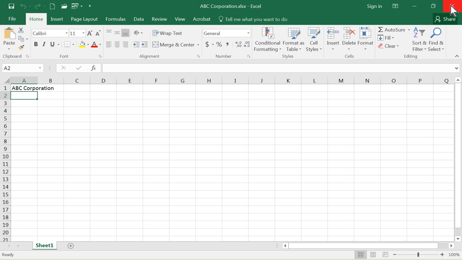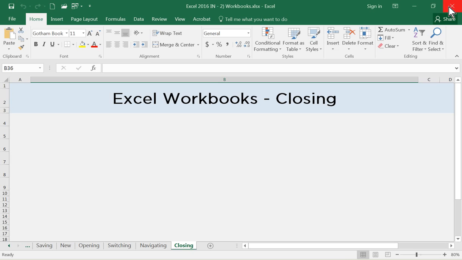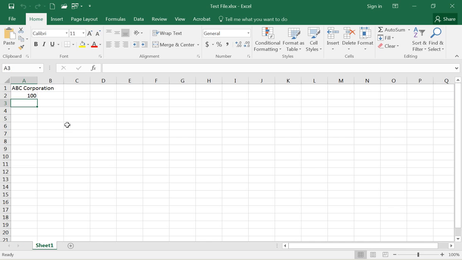So let's use this simple Close button here. If I close this button, actually before I do, notice there are 4 documents. If I close this and I go back to the Switch Windows, I see there are now 3 documents. Notice also when I closed that document, there were no questions asked. I'm going to go to the test file.